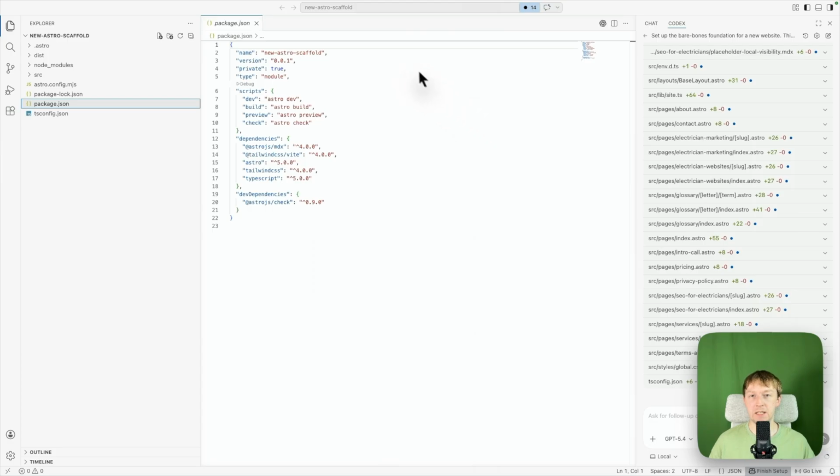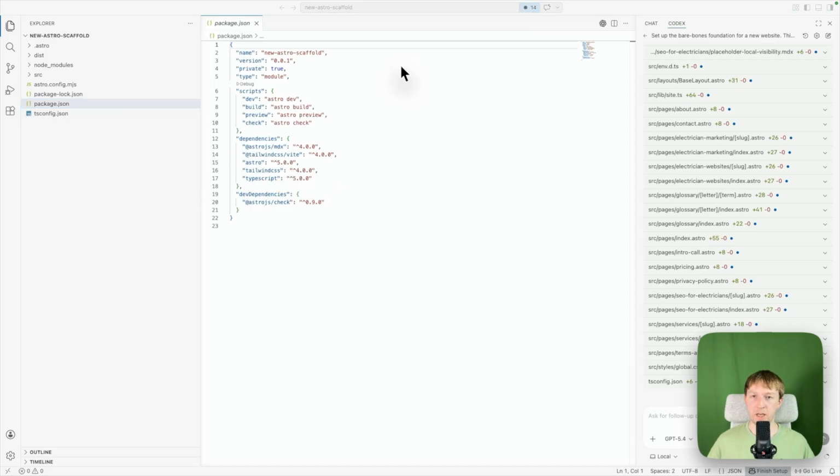And this is basically the setup sheet for the project. It tells us what tools the project is using and which commands are available to run the site, build it, and preview it. So this is one of the quickest ways to sanity check what kind of project Codex or Claude actually made and created for us. So you can see here that it has Astro, and under dependencies we have Tailwind, and there's TypeScript. So yeah, you can go ahead and check that file out.